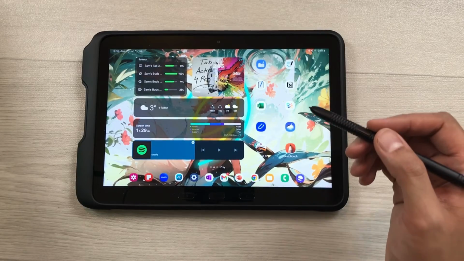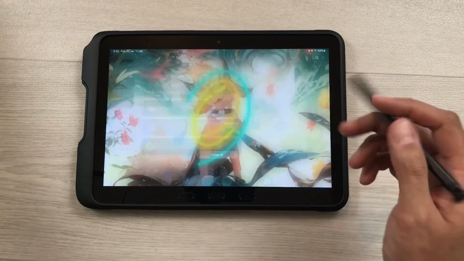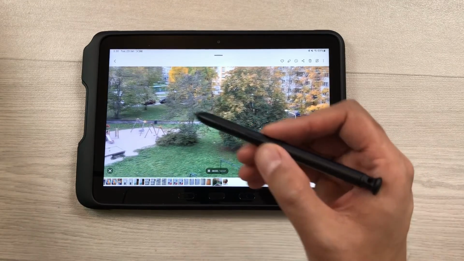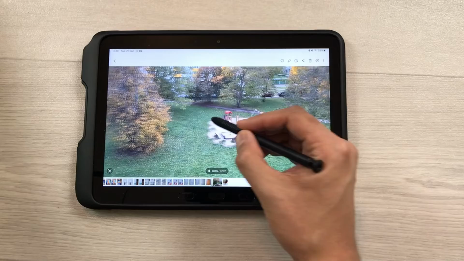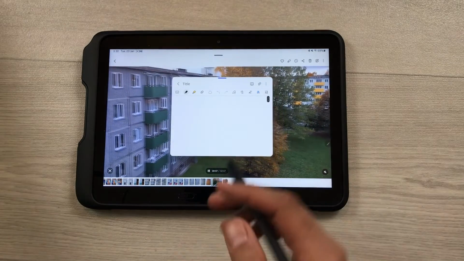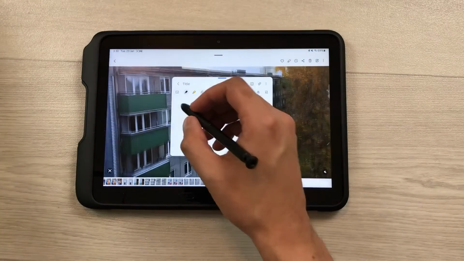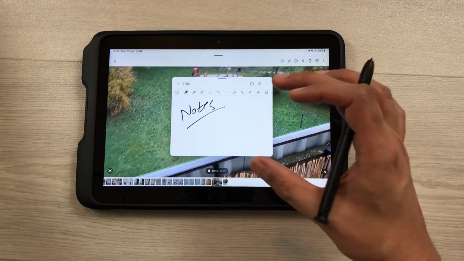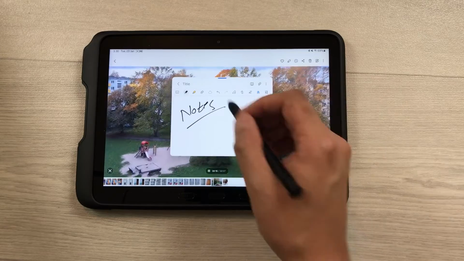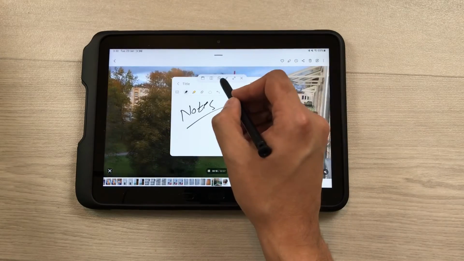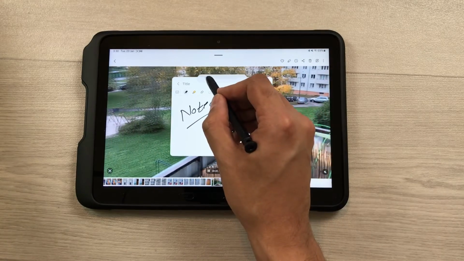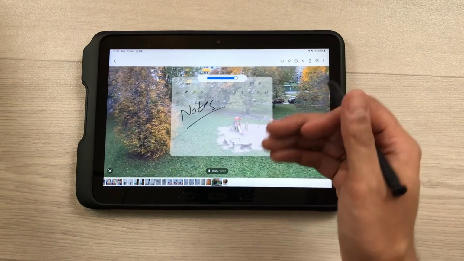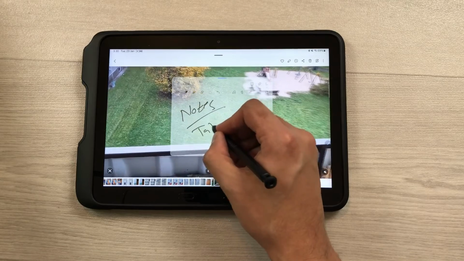The next feature is about screen recording. For example, you have a video lecture going on and you want to take notes in the meantime. So just press this S Pen button and then tap on the screen 2 times like this. It will open the Samsung Notes and here you can start taking your notes. Now you can see this app is blocking the view behind. So you can select this blue bar, then select this opacity icon, and then from here you can reduce the opacity. Now you can see the video behind and you can also take your notes.